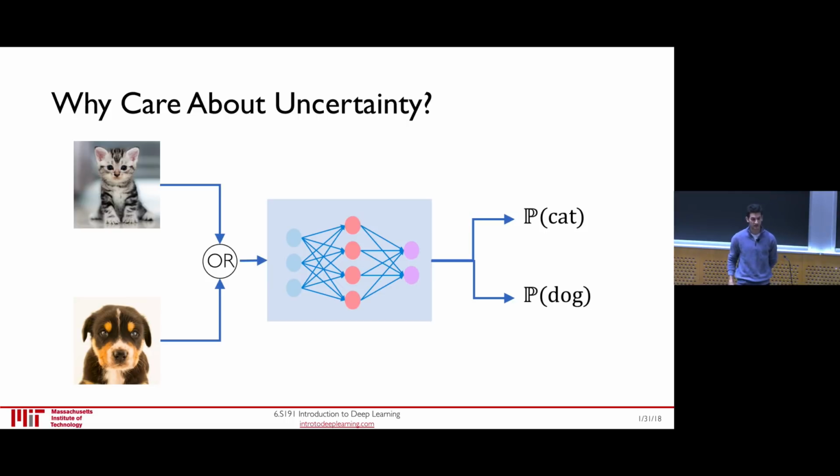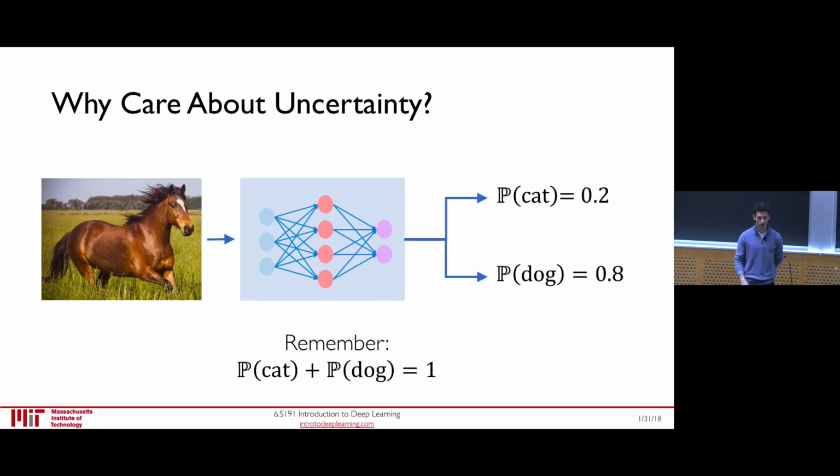Now, this model is trained on only cats or dogs. So if I showed another cat, it should be very confident in its output. But let's suppose I give it a horse, and I force that network, because it's the same network, to produce a probability of a cat or a probability of a dog. We know that these probabilities have to add up to 1, because that's the definition we constrain our network to follow. So by definition, the network has to produce one of these categories. The notion of probability and the notion of uncertainty are actually very different.